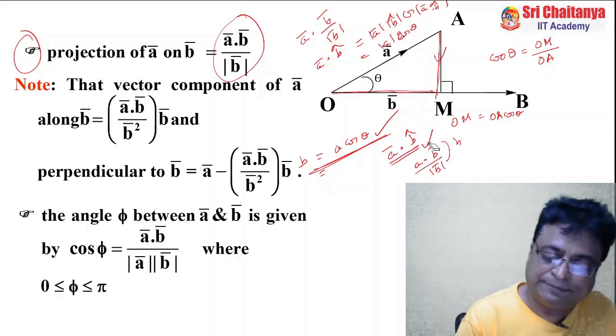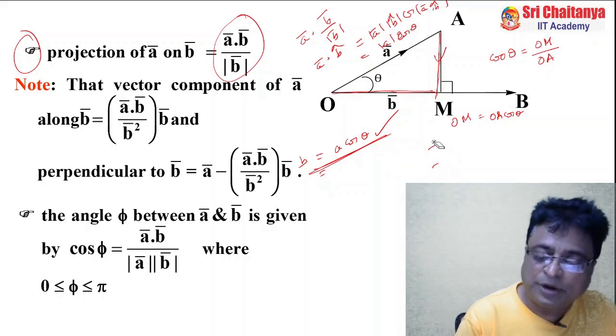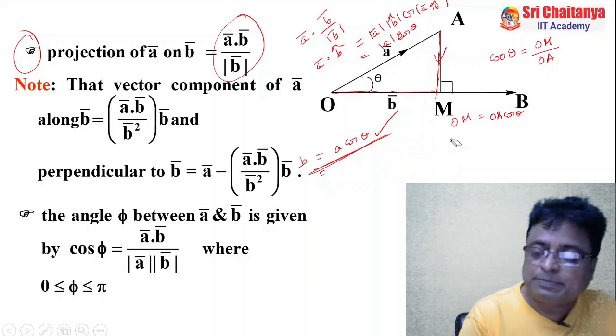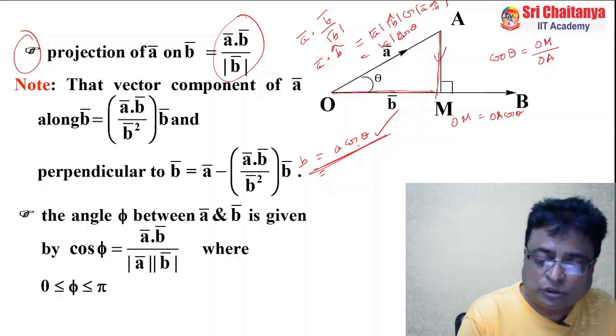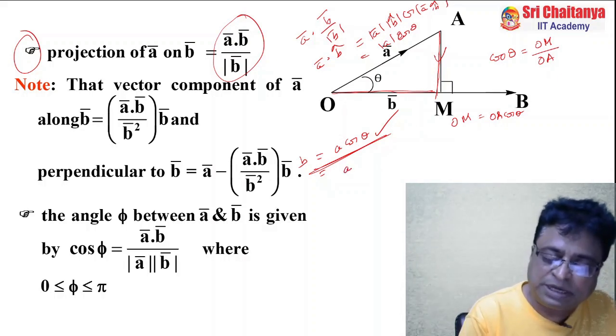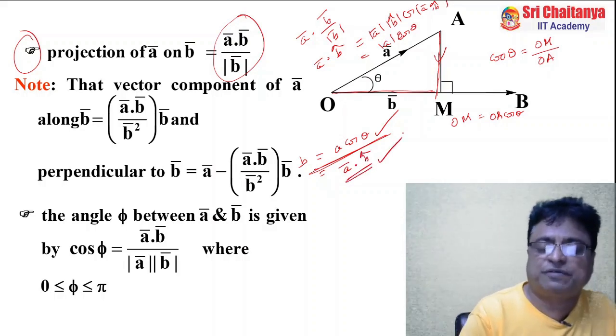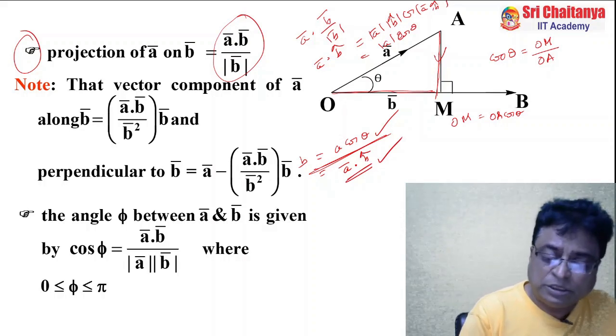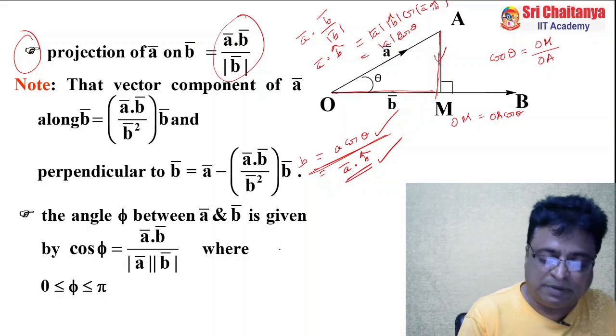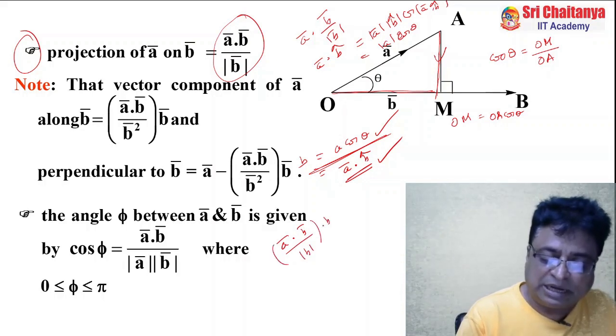Okay, I do one thing, because the component vector is a vector, whereas the projection is a scalar. So projection of A bar on B bar is simply A bar dot B cap. This is the projection of A bar on B bar. So if I want the component vector of A bar along B bar, what I am doing is conveniently multiplying the modulus like this.